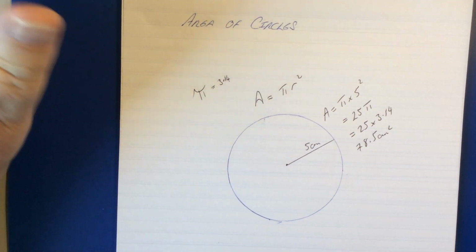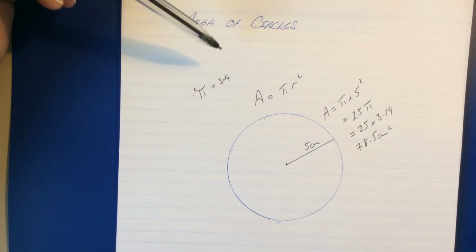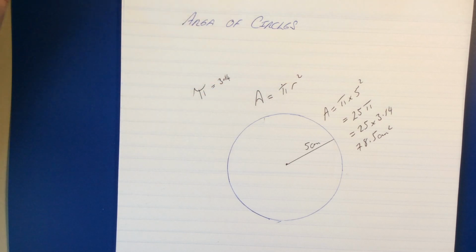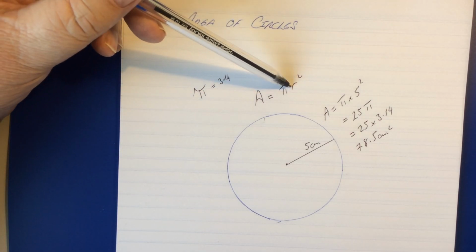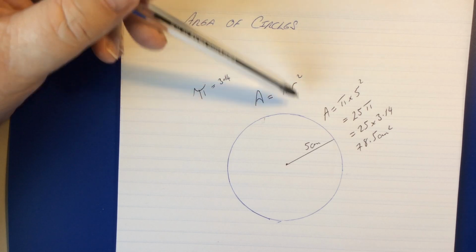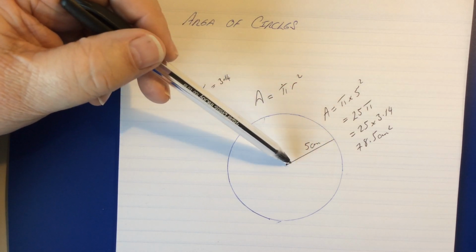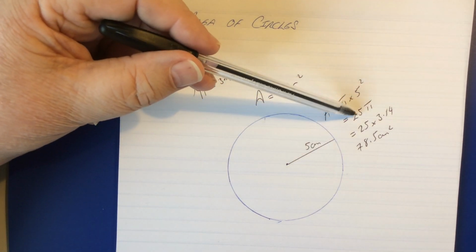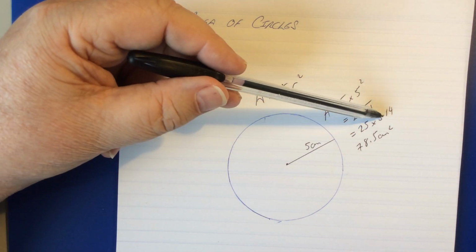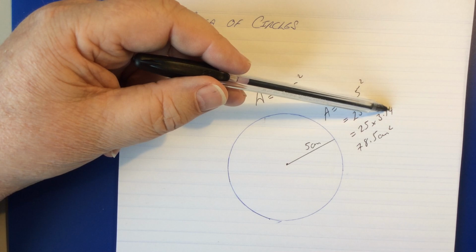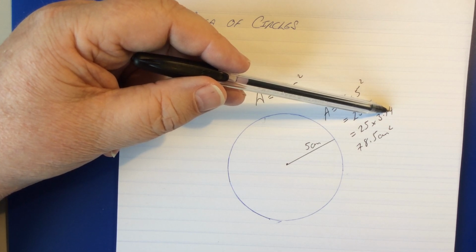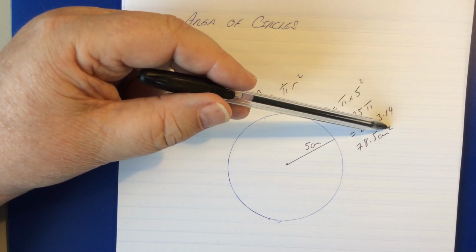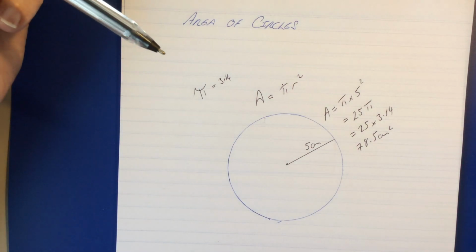So let's just run through that again quickly, because that went pretty fast. The area of a circle is found using a formula which involves pi, which hopefully you've seen before, times the radius squared. So if the radius is 5, as it is here, 5 squared is 25. It's going to be 25 times pi, which I've approximated to 3.14, and that is a rough approximation, which gives us 78.5 centimeters squared. Okay, nice and simple, I hope.